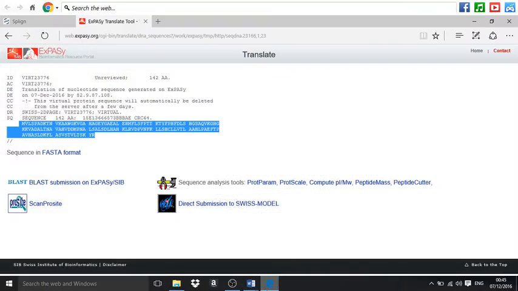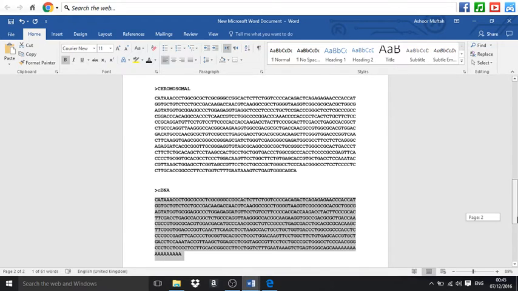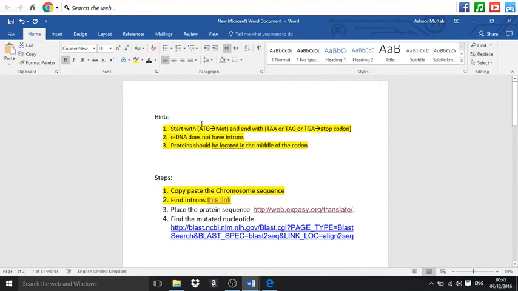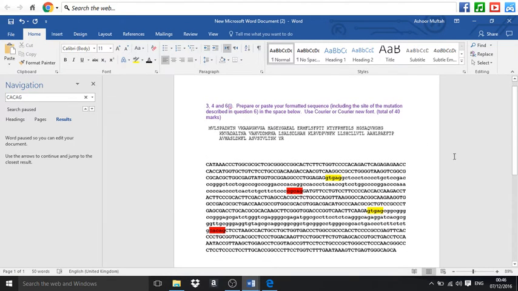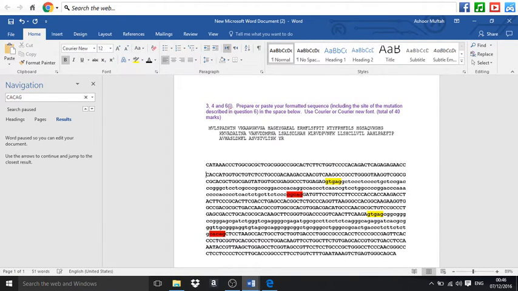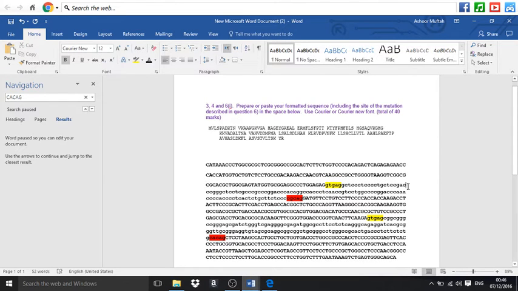In the notes, I mentioned that any sequence has to start from ATG and end with TAA, TAG, or TGA. So the first thing you need to do is find the first ATG codon in here. I'm not going to show you that, but you need to find it yourself.